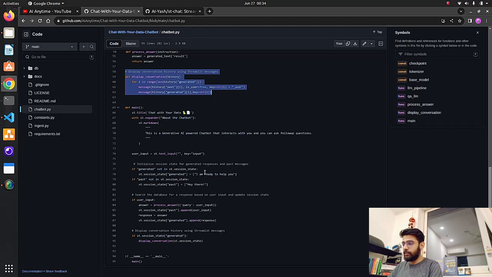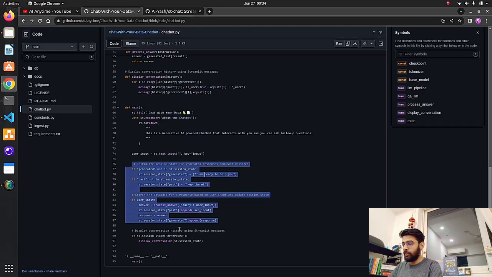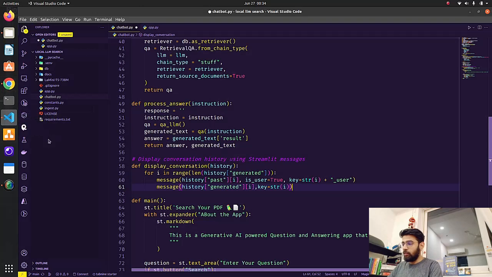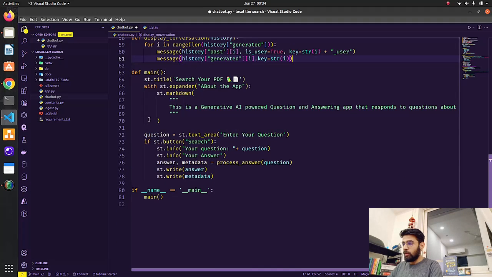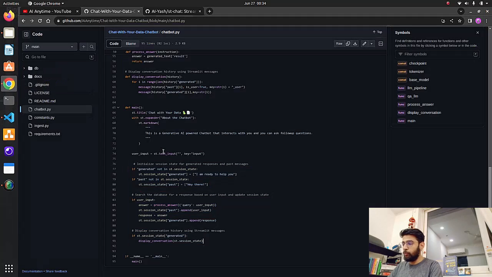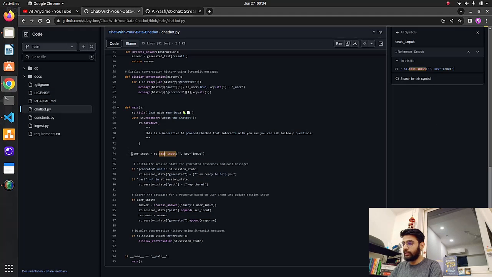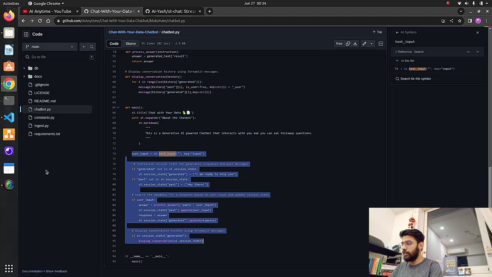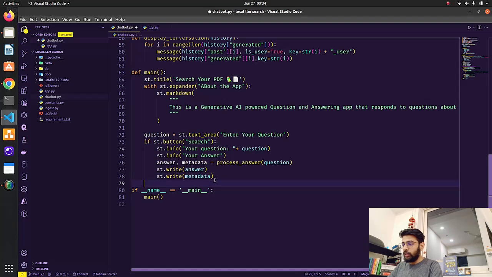The next thing is that I'm going to use this entire thing over here, and I will remove everything from here. Let's also copy the user input, where we are passing a key input, which is a text input, and in this we have a text area, so it's better to just use it.